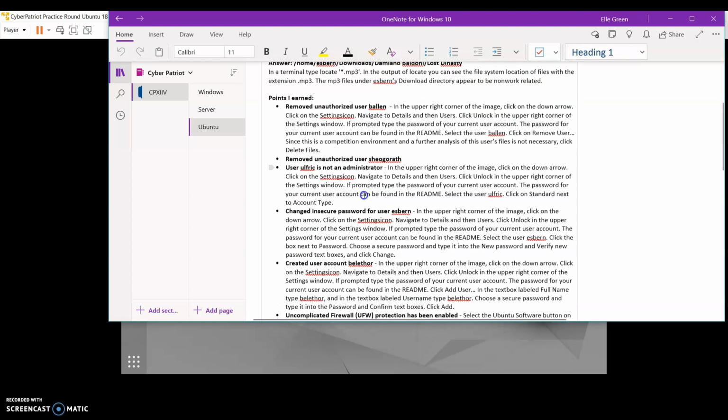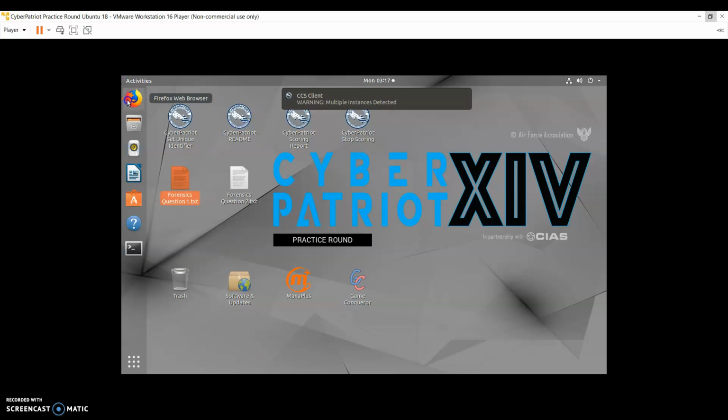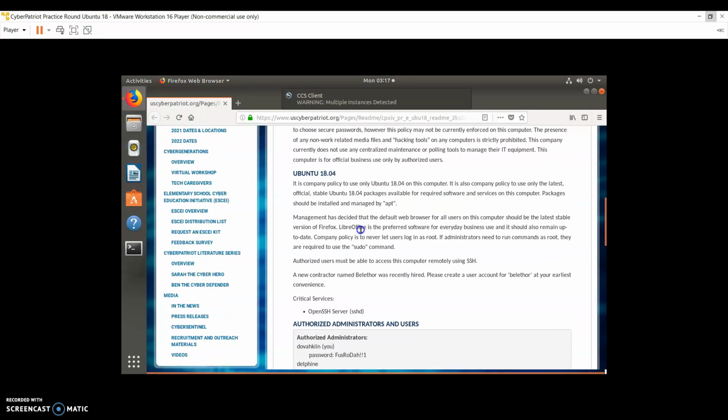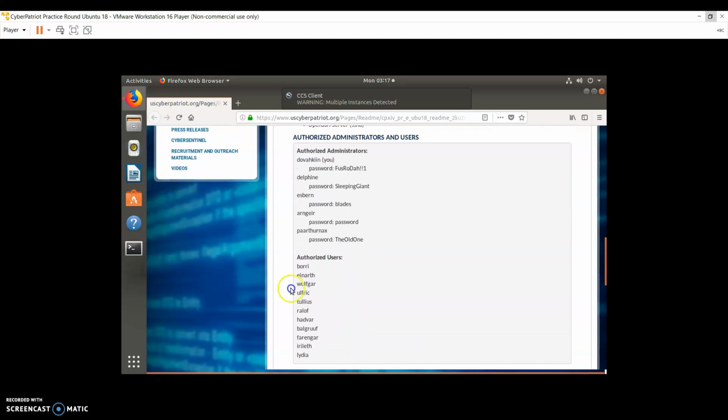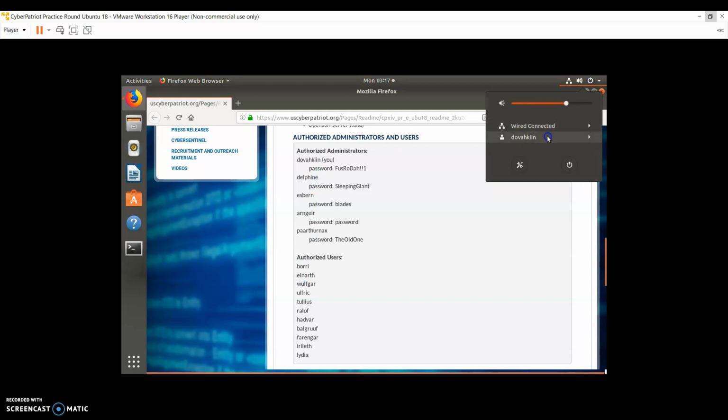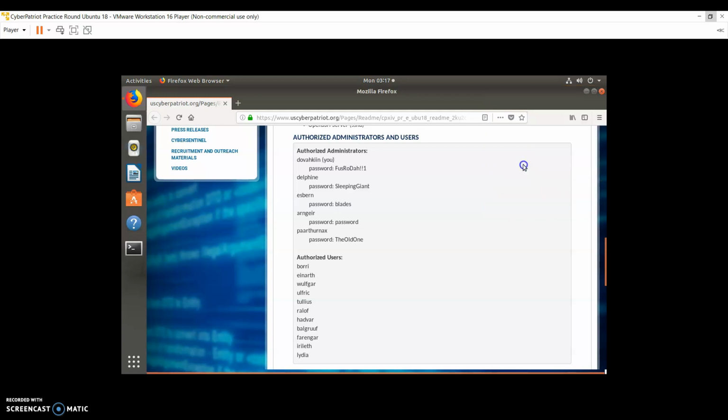Other points I got was a big thing with these. You get a decent amount of points in the first round with dealing with your users, which you find in your README file. If you go here, all of these are the users you're allowed to have on your account, and these are your administrators. And the settings button.